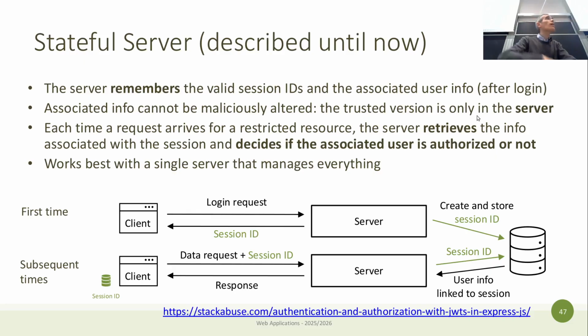That's why I discussed so much that you should do the checks on the server side and use only req.user and so on, because that's the only place where the trusted information stays. Each time a request arrives for a restricted resource, so you need to perform some access control, some authorization check, the server needs to retrieve the info associated with the session and decide if the associated user is authorized to perform the requested action.